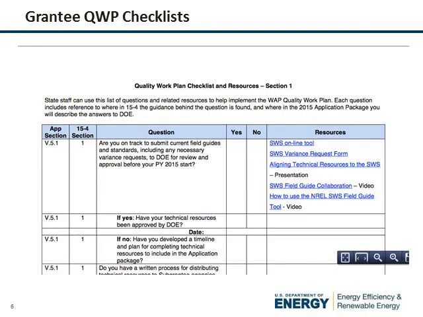First thing to note that's available on the Energy.gov clearinghouse for the Quality Work Plan is under each section you'll note that there are grantee Quality Work Plan checklists. And so as we go through this presentation today, I'll be pointing out various components of the Quality Work Plan that should be integrated into the application package, but on the website there's actually these checklists that allow you to print these out or use them on the web and actually go through and make sure that you've integrated each of these components into your application so you don't forget anything.